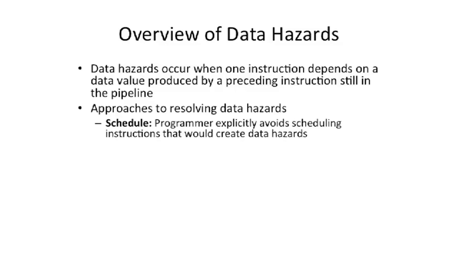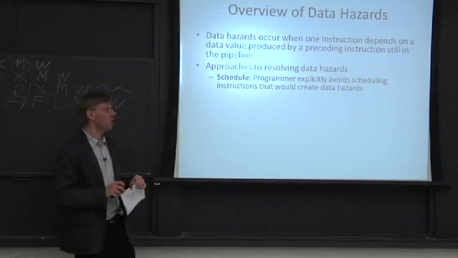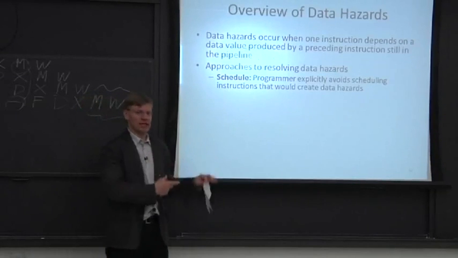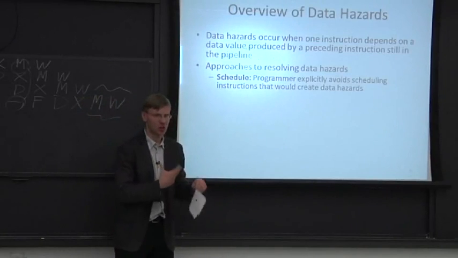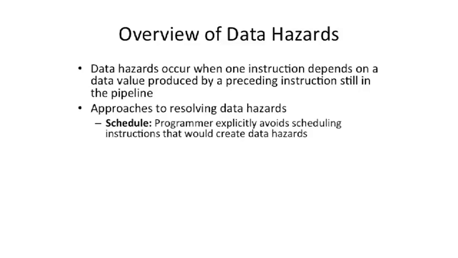OK, so what does this mean? Well, let's say we have a processor pipeline, and the processor pipeline is generating values. And we have one instruction which is dependent on another instruction, but the first instruction, let's say, takes a couple cycles to generate that value. The value won't be ready, so you can't go and issue a subsequent instruction. So we have a data hazard here. We have a data dependency hazard. So you could schedule around it.